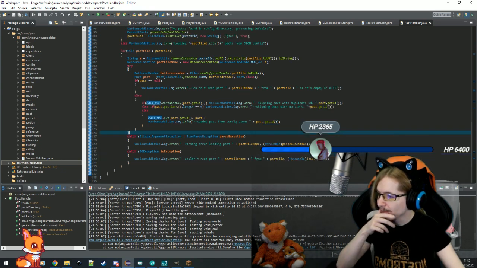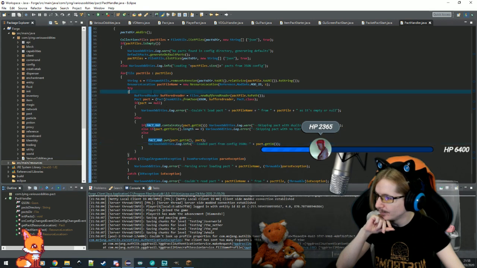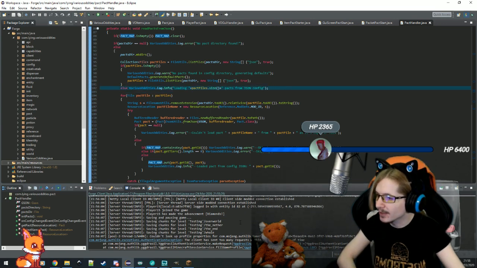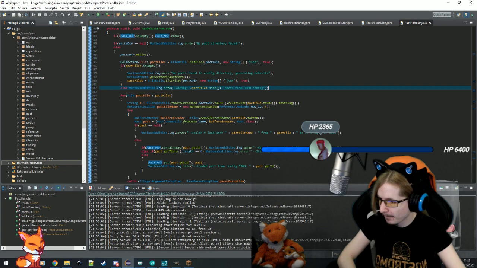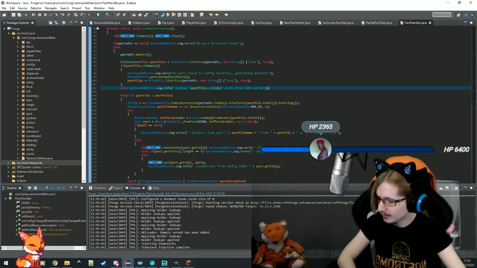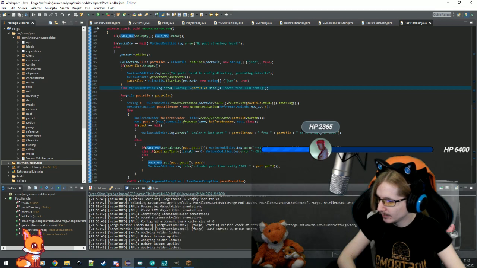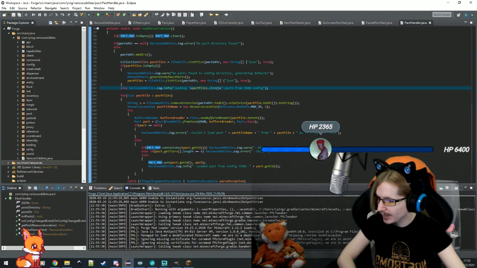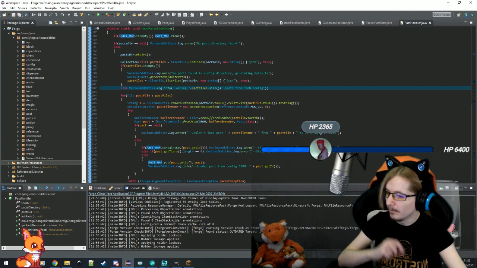We didn't see any errors. Didn't see anything like that in there. But we also didn't see "No pacts found in config directory" versus "loading n pacts from JSON config." I don't see that anywhere in here. Yeah, that doesn't seem to be in here at all.